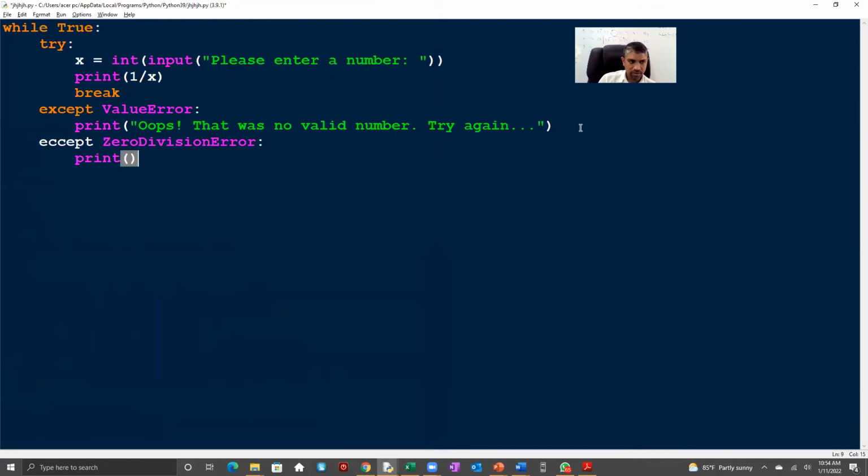Print, please enter a non-zero number. Okay. Except exception.